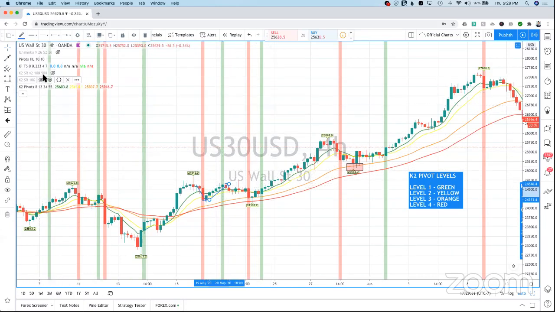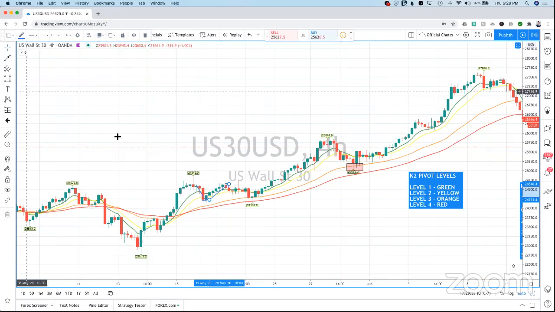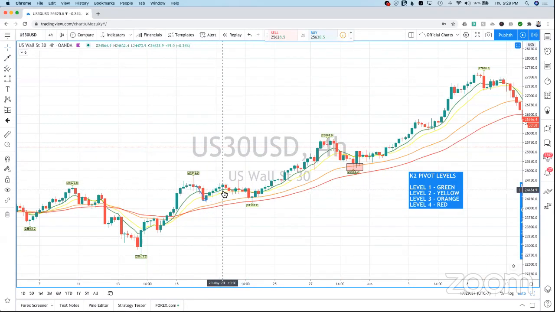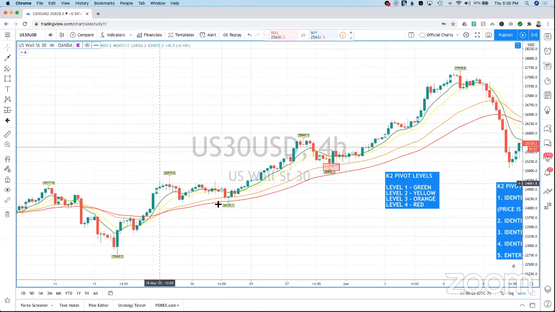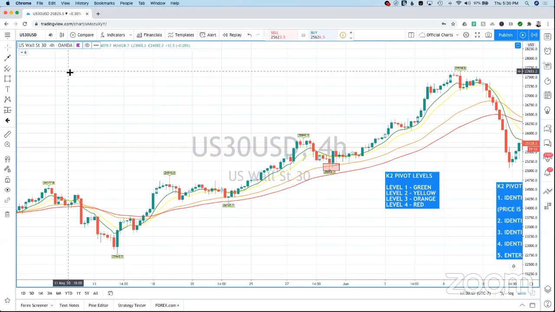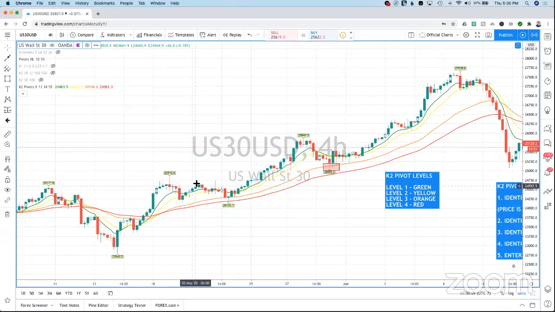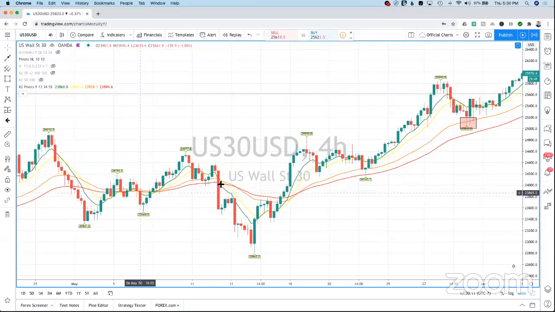The K2 pivots indicator only tells you, I mean, you can use it to buy as well, but I wouldn't buy just off the rejections because it doesn't give you the confirmation you need to enter a trade. Although it does work, so if it does reject off this point, you could always enter a buy. But I wouldn't enter a trade based off that, because you can see right here, as price came down, it came up, rejected off here, but it didn't come down.